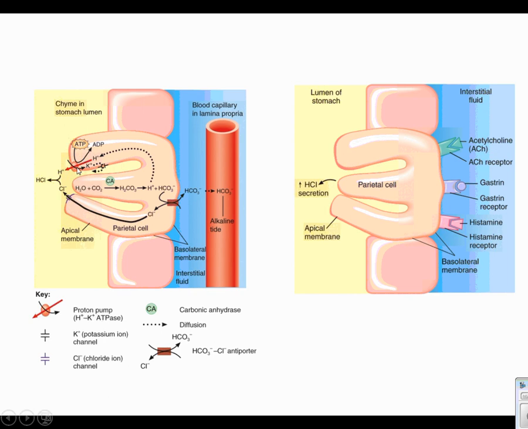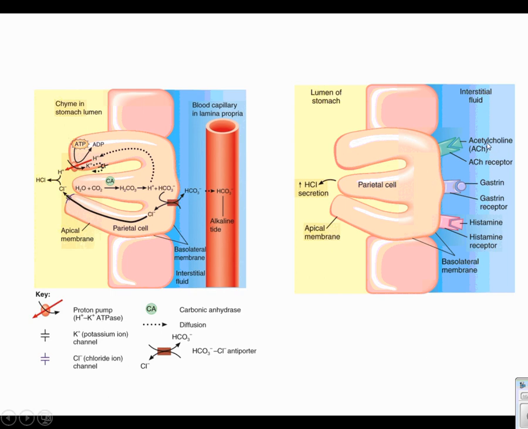We're not too worried about that. It's the hydrogen ion that we're focused on. The bicarbonate that was formed back in our reaction moves out into our interstitial space, which allows chloride to come in. Kind of how we talked about the chloride shift the other day. That chloride then gets pulled into the lumen of our stomach, where it then can combine with hydrogen ion. Now, this secretion of hydrogen ion and chloride occurs due to the presence of three things.